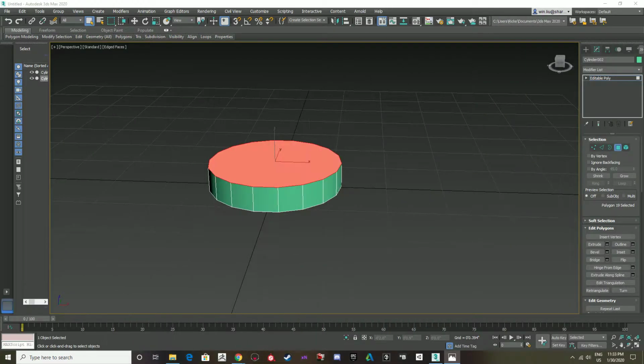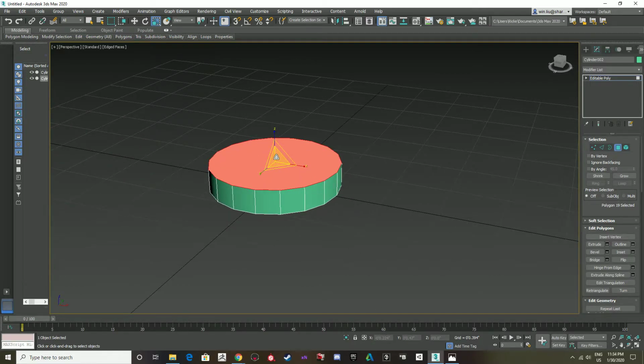And so how we fix that is we're just going to go to our scale tool, which the hotkey for that is R, or you can come up to here where it says select and non-uniform scale, because you have your select tool right here, you have your move tool, your rotate, and your scale tool, but you can just hit R. So you hit R and then your scale tool pops up.